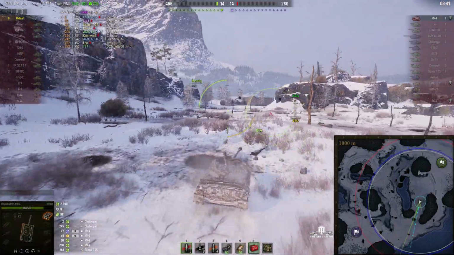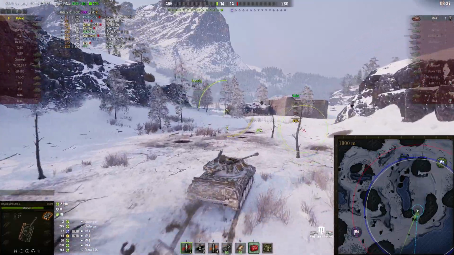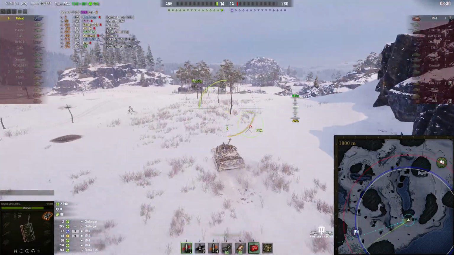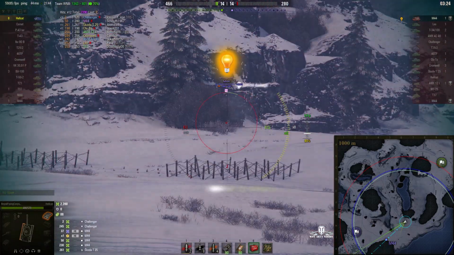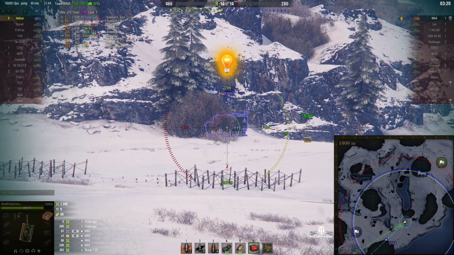Now remember, he's got the view range advantage as well. The view range on the M44 is not that good. In fact, it's absolutely pretty dreadful. So let's see how he gets on. There he is. Found him. His sixth sense will be going off, but there's very little he can do. First shot went into the tracks. Would you believe it? Reloading. This will be a kill shot, hopefully.